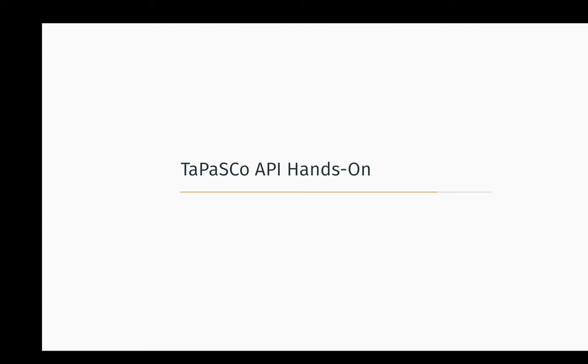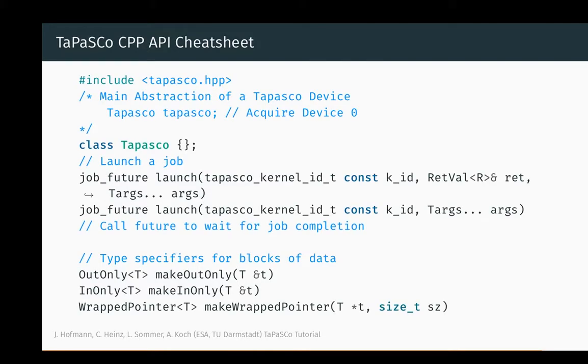So the next thing we now need to do, because there's no images in the hardware, we need to communicate with our accelerators and provide them data and tell them to execute on some image, for example. So we've put together a small cheat sheet of the TaPaSCo API for you. It's also on the ARC 2019 website in the TaPaSCo tutorial page. At the very bottom you'll find the cheat sheet that's just the 2 slides we show here.